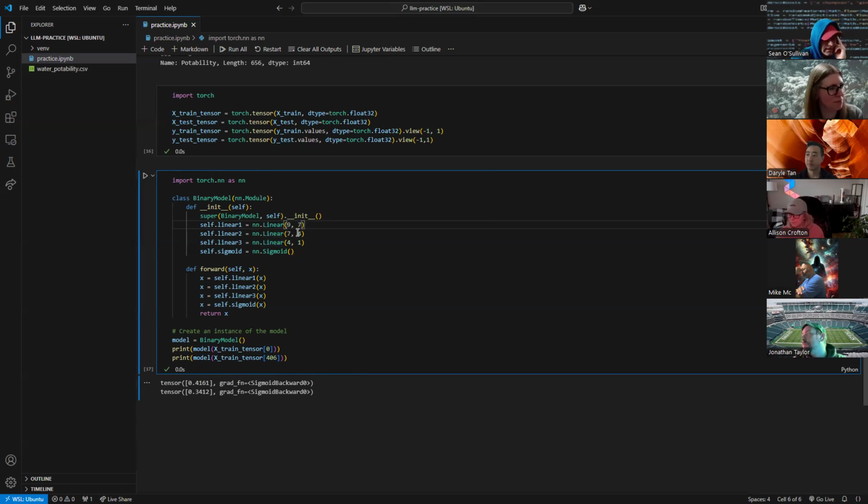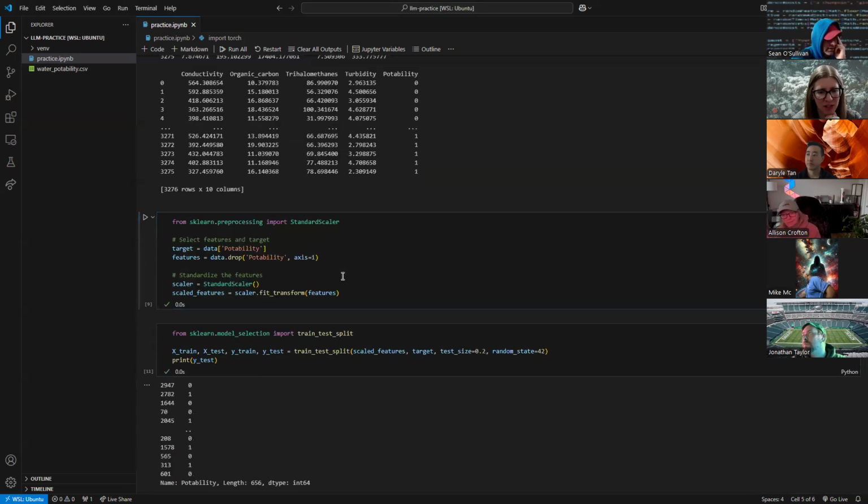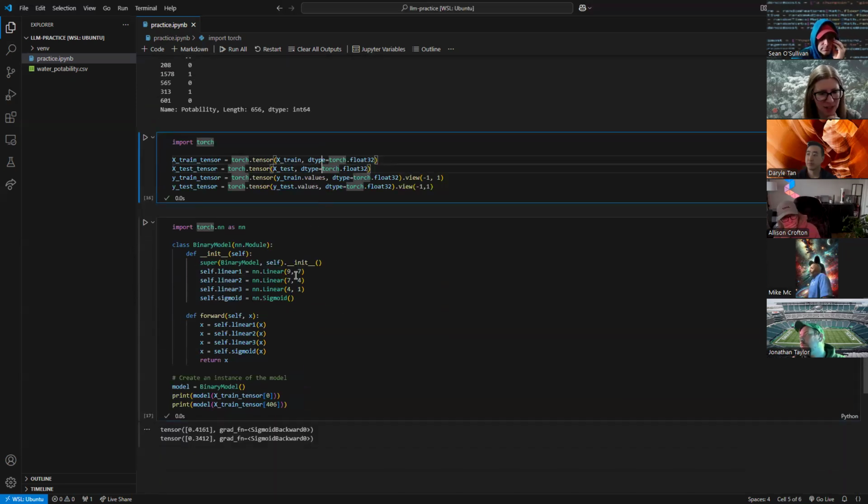That 9 starts out as the number of columns, correct? I counted it, and I think that's 9, not including potability, because we removed that earlier with the target. Yep. So we're taking all of our data and breaking it down each time into smaller subsets and passing it through. Okay, so there's no guidance that you may know about on how best to break that down? If I just went 9 to 1, I can experiment with that on my own and see what it looks like. Yeah, you can definitely throw in a few more layers in here.